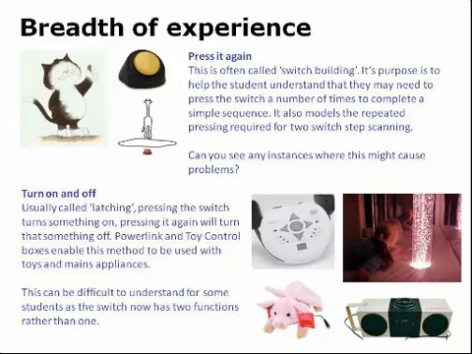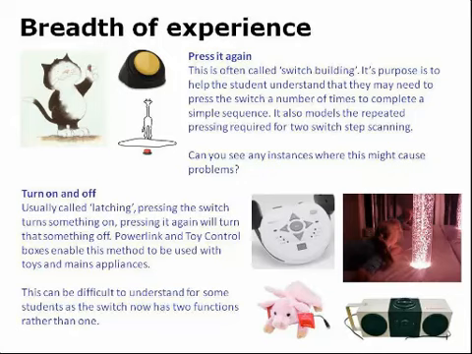people placing importance on the number of times a child can press a switch. So, for example, I've seen people's targets saying he will press a switch 4 times in order to achieve a desired effect. He will press a switch 6 times. And we see this often in software where we're having to press a switch 3 times, 5 times, or 8 times in order to build a picture. Those numbers mean nothing. They mean absolutely nothing.